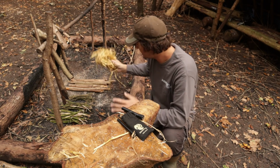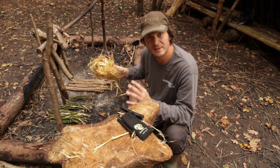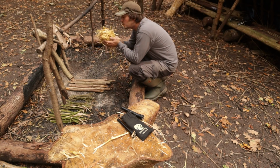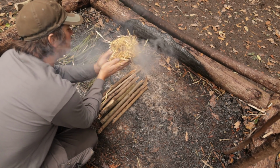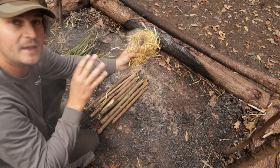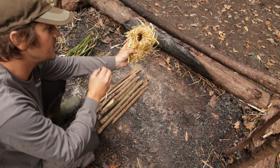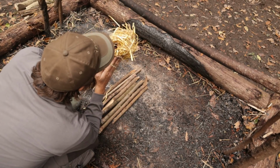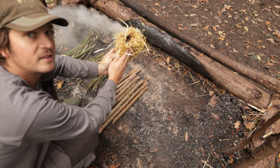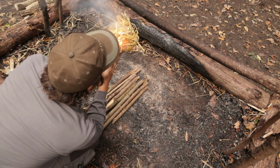Once I've got the flame, I'm going to place it down, put my small sticks, medium sticks, larger sticks, and build it up in order to get a fire going. Come on, let's get to it. You can see the smoke is quite a thin, light grey smoke. The nearer we get to the flame, the thicker, darker, browner the smoke will become. Saying that, this tinder is quite dry, so it might go up quite quickly. You can see the colour change already, quite a thick, dark brown, creamy smoke. And we should be one or two blows away from a flame. There we are, there's our flame.